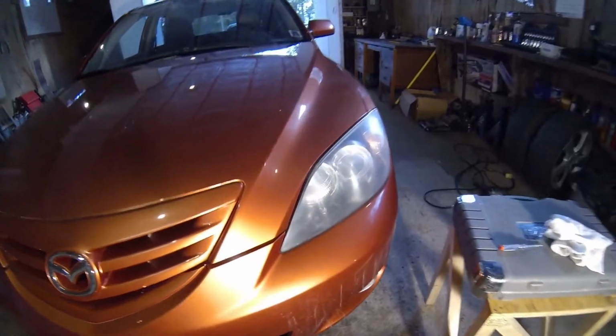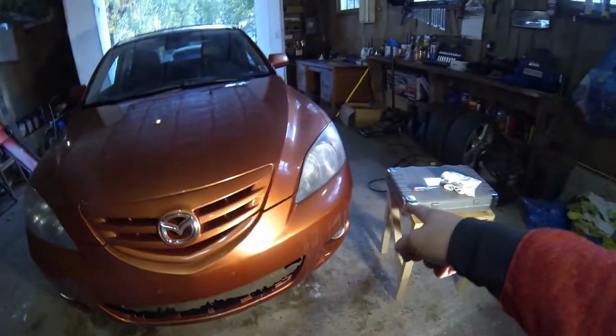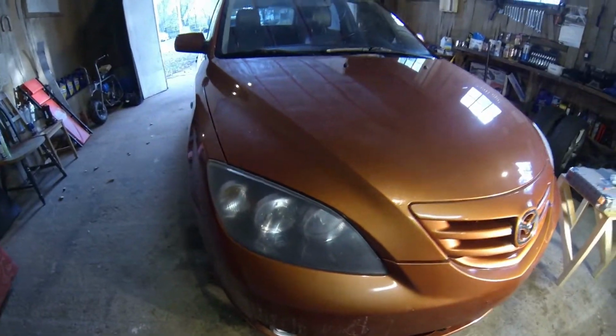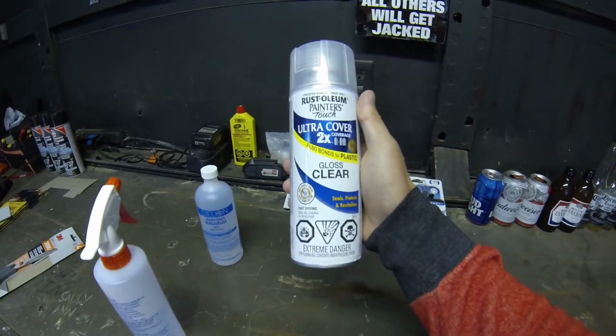Alright guys, so here is the finished product. Looks great. Nah, I'm just playing. I just took the tape off because the sandpaper was screwing it all up and peeling it up. So before I go to the next step, I'm just going to re-tape them and get a nice clean line with tape before we start spraying our clear coat.